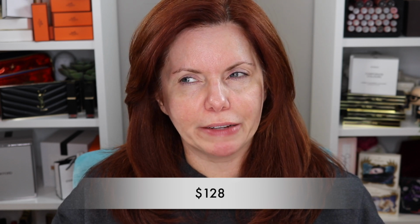There's also another Future Skin cushion within the box. So when you buy it, it's in there. I'm not absolutely sure about the price. It was either $120 or $135 or something like that. I'll put it down below. I do have the details, I just don't remember them off the top of my head. So anyway, you'd have to call Bergdorf's to order it. So the color I got was Aura.